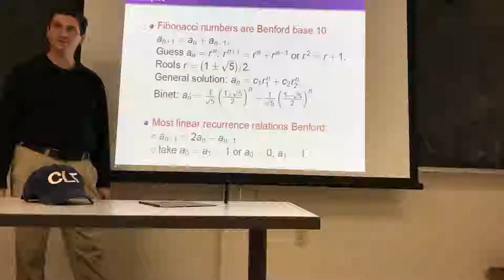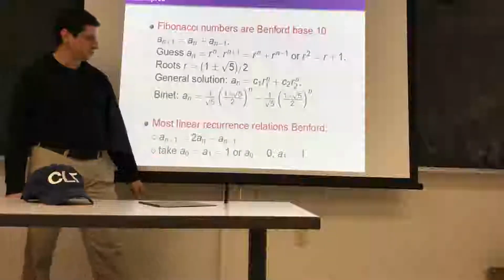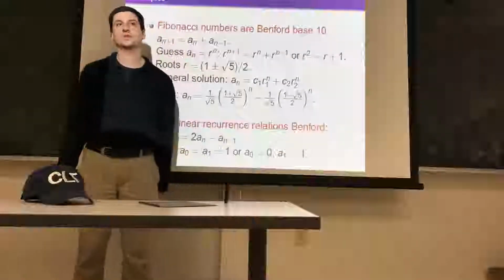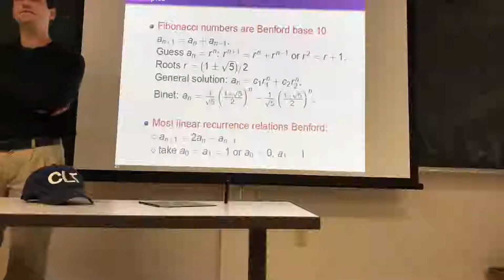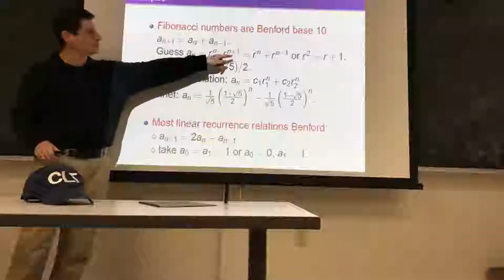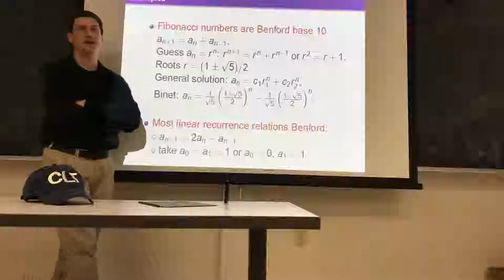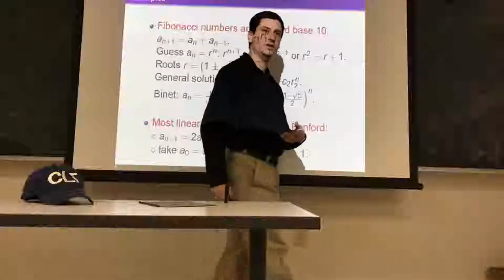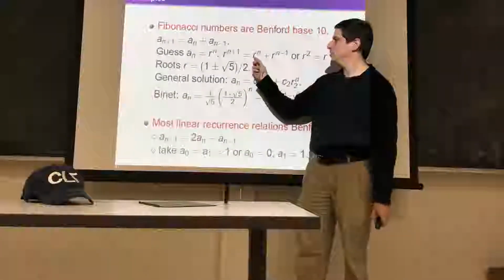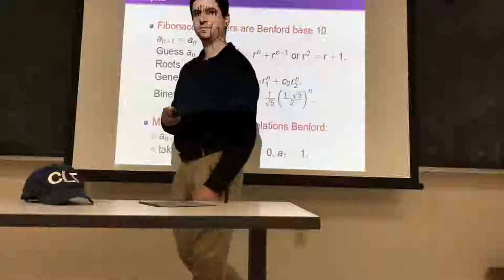No, 4 minus 1 is 3. Then 6 minus 2 is 4. So in this case, I would actually get a_n equals n. So in this case, I'm not getting Benford. And the reason is when you look at the recurrence relation here, the characteristic polynomial has a double root, r equals 1. And that's what's causing the issue. As long as I have exponential growth where the r is not 1, I'm going to basically be getting Benford.